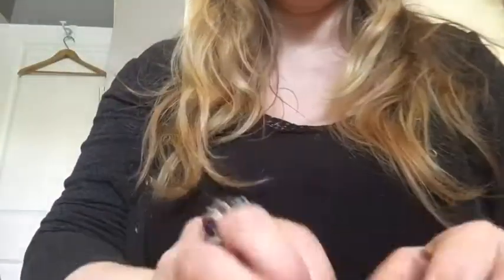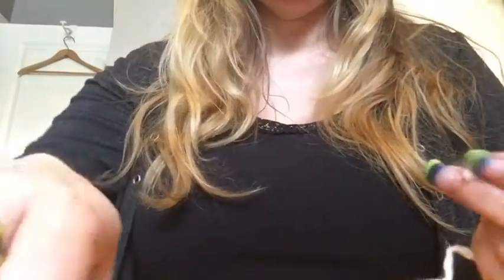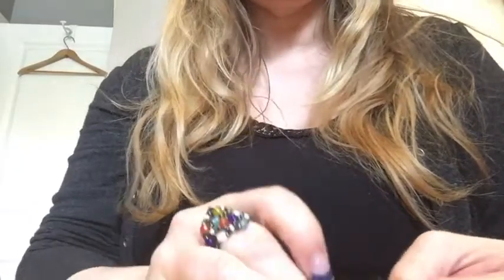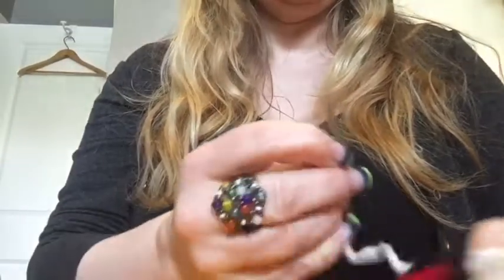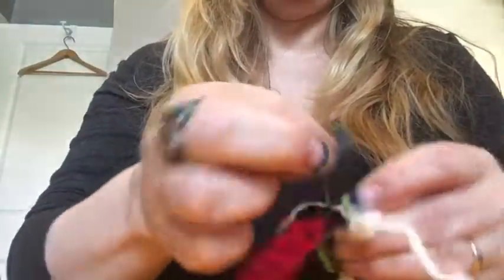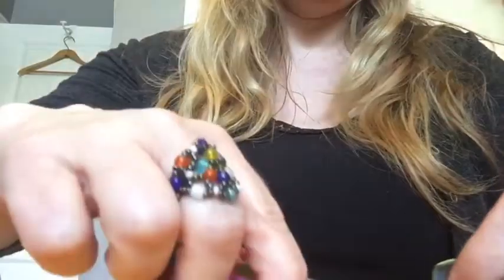For the white, same thing. I'm leaving the longer tail so I can use it to sew on the applique, and the shorter tail, I'm just weaving in. I might not have enough, and if I don't, then I'll just cut some off the ball. There we go. So those are woven in.